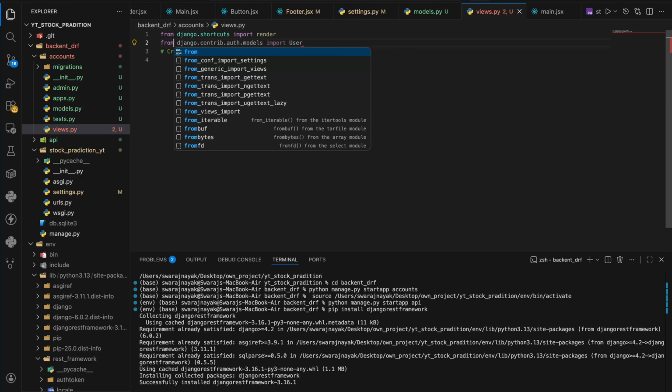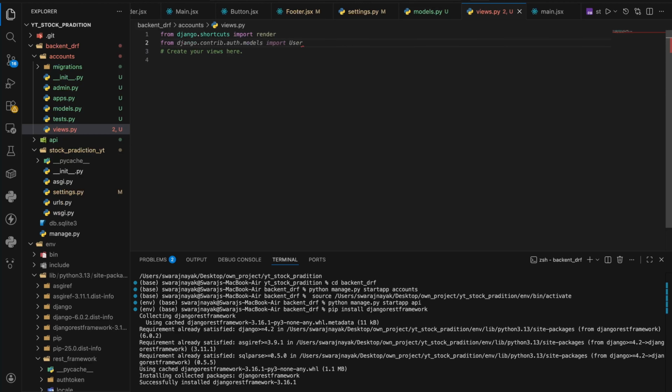First I import the user serializer from .serializer, and here I use the generic view. I think you understand what generic view means. Serializers is showing some could not resolve. Inside my accounts I have a serializer.